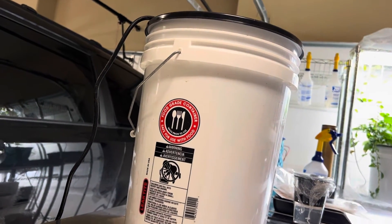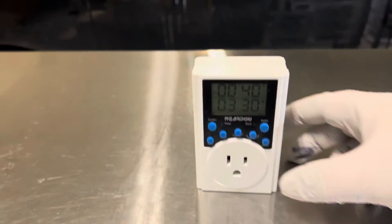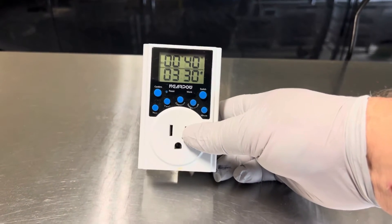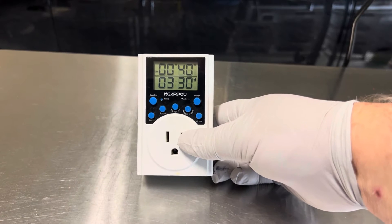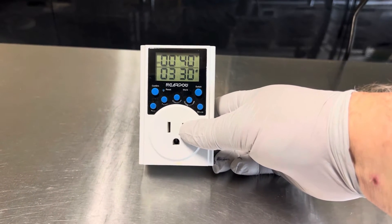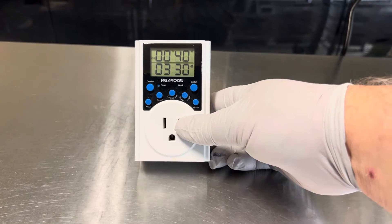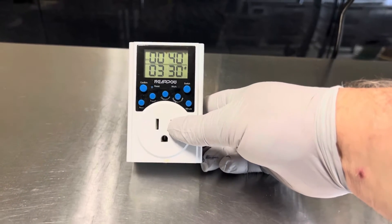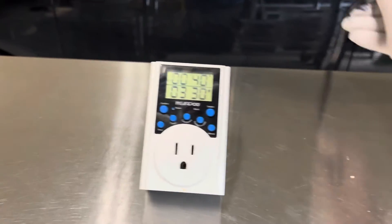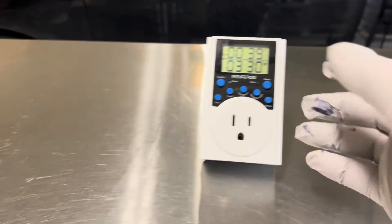Essentially that's done — it really is that simple. Now for the main part: look at the directions for the timer. You'll need to set an off time and an on time — for example, the pump might be off for 45 minutes and then spray for a short period. Read the directions carefully; it can be confusing. When you first start up, test the whole thing before connecting the timer so you're not just sitting there waiting.